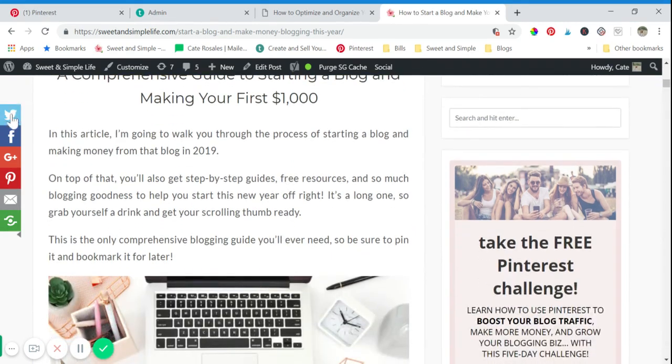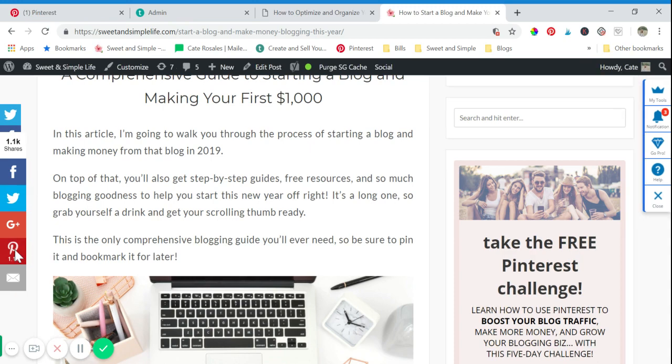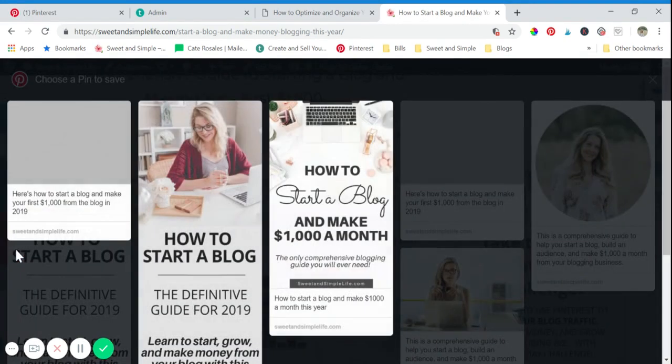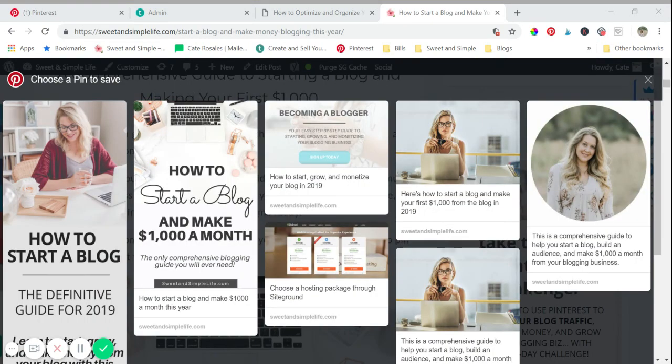And we'll pin this baby to Pinterest. Oops, not to Facebook, sorry. We'll grab this pin. We know our pin is optimized already, how to start a blog. We'll add it to our how to start a blog board.